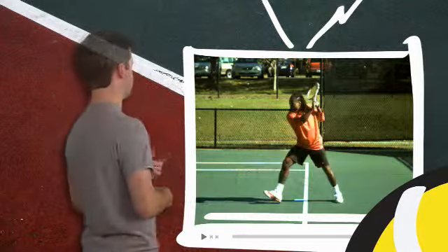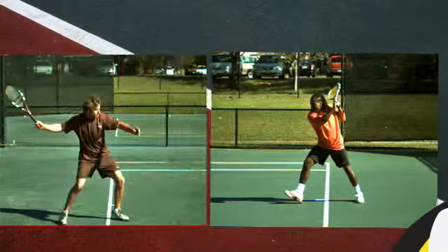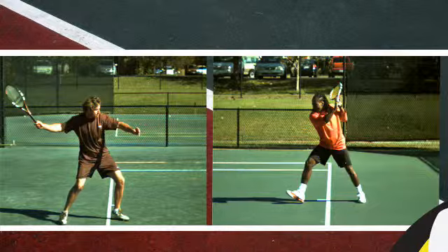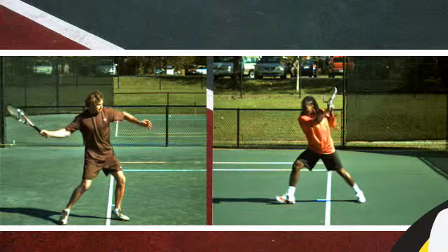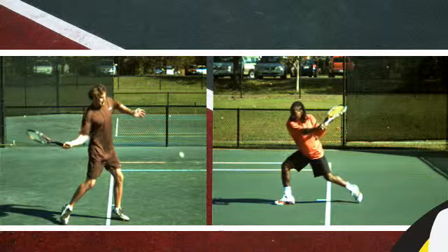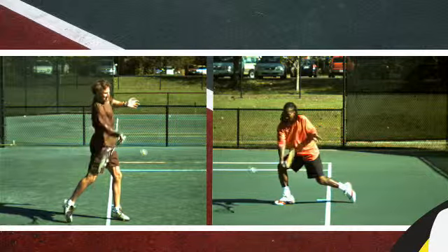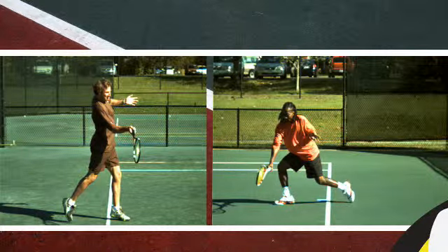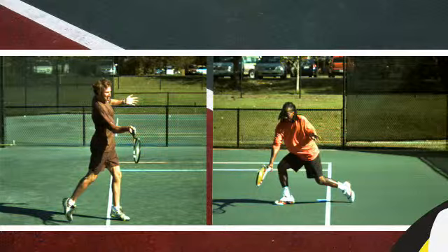And let's split screen Frank's forehand and Oliver's backhand to illustrate this point. Frank's swinging from below the ball, Oliver swinging down on the ball. But if we freeze the two shots at contact, the strings are more or less facing the net on both shots, despite the fact that these two balls are going to have the opposite spins on them.